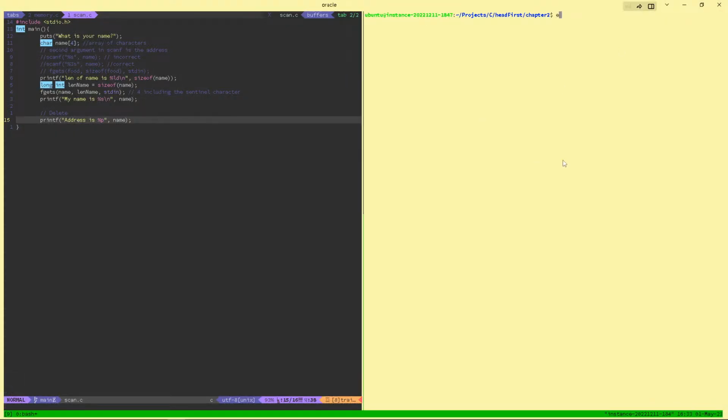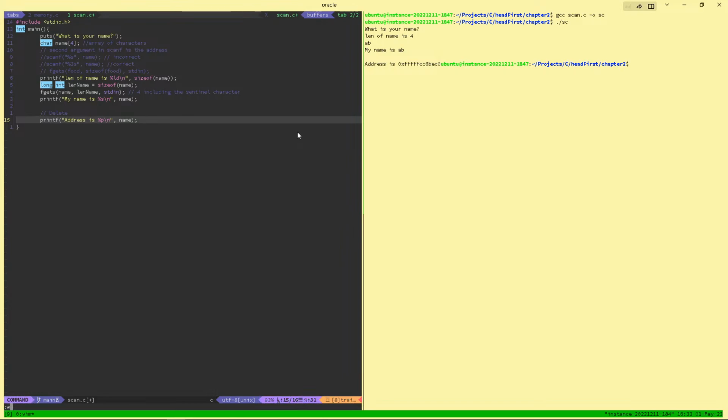Let's see how it will print. It correctly prints the address. Let's try to get the value. Value is okay, and here we will print the character. It will point to the memory which stores the first character.